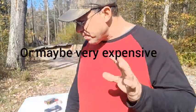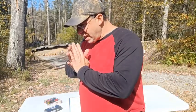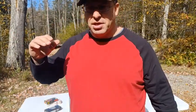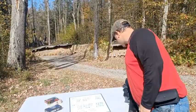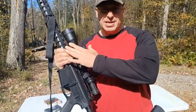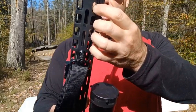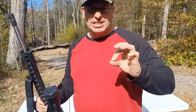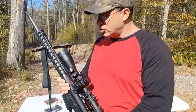Now, as far as AR-10s, any AR-10 that you get must have an adjustable gas valve with many positions. Four or 5 positions is not enough. This Palmetto PA-10 Gen 3 has an adjustable gas block over here. It has 3 slots per turn for a total of 17 gas positions.